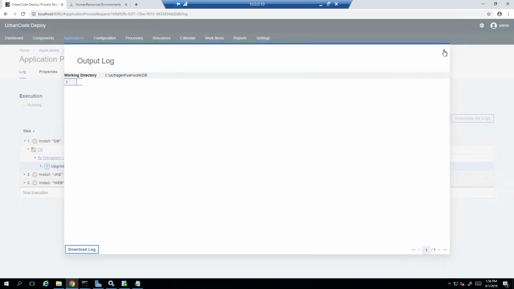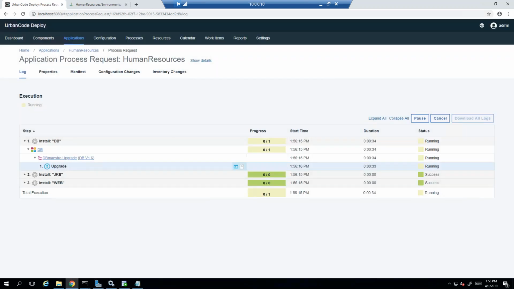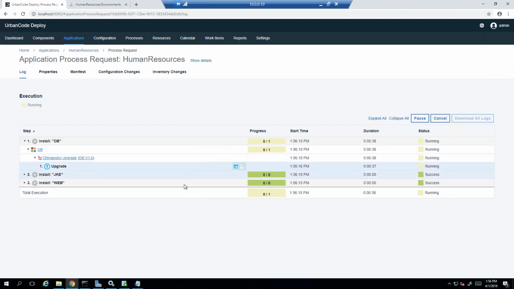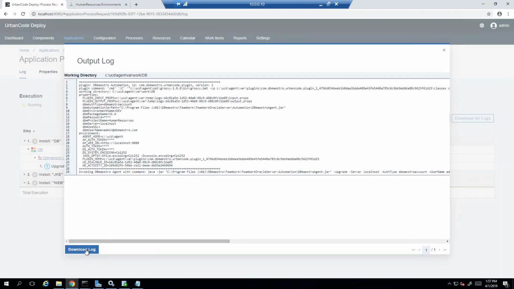As you're using these tools, the idea is that we can expose these portions of the database deployments to different audiences. So if developers or DevOps people want to use UrbanCode to go ahead and orchestrate that, that's fine. Well, DBmaestro kind of does all the hard work in the background there, and that's what you can see.